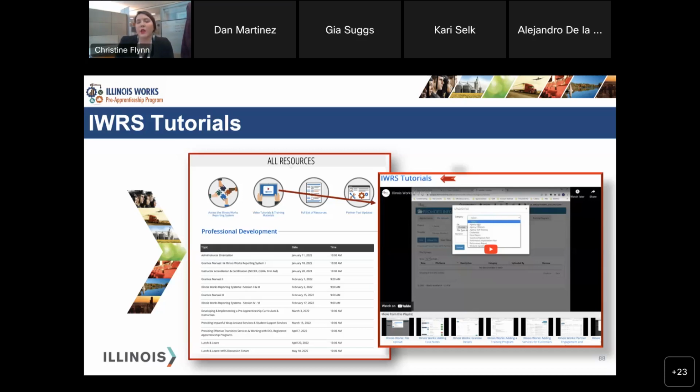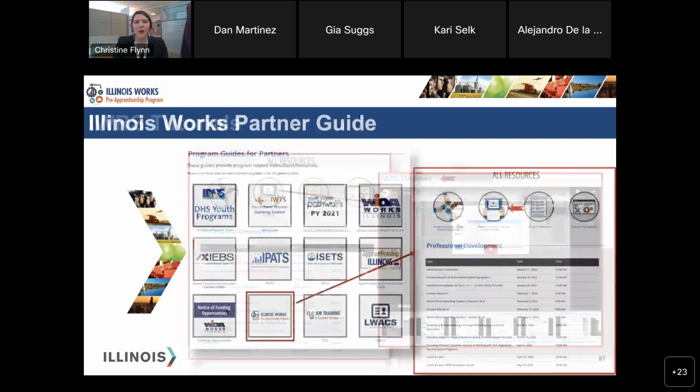So in this section, you will notice on the full list of resources page, just hoping that everyone is there. If you want to give me another emoji, I know I'm making you do so many emojis, but it just helps me know where you guys are in the process.